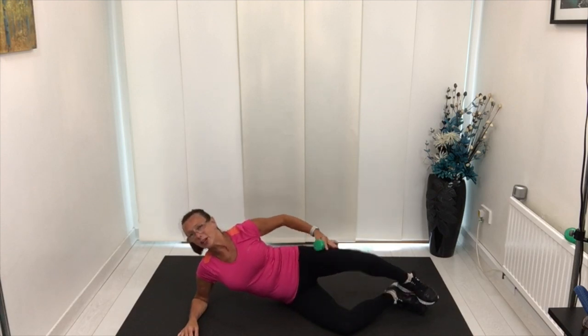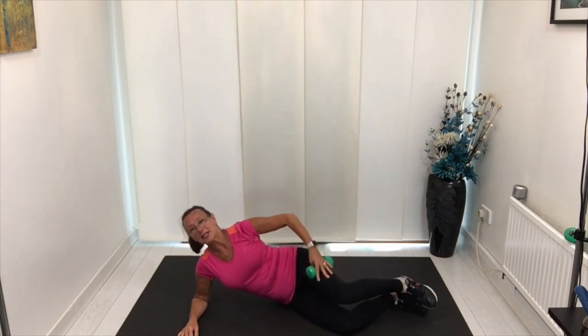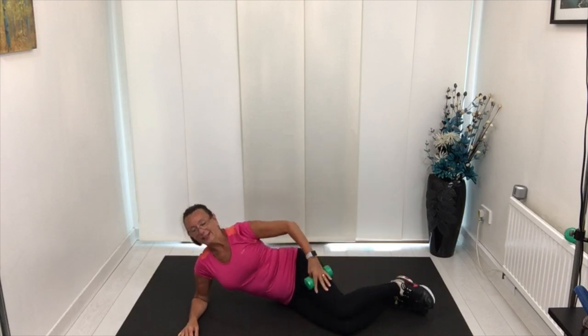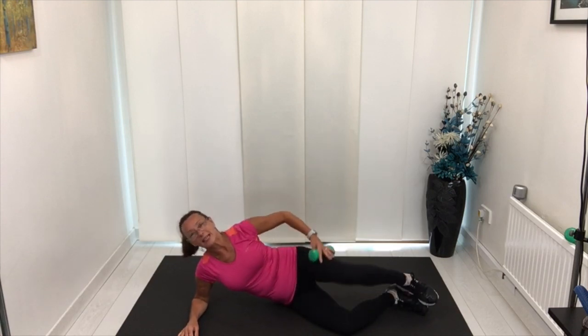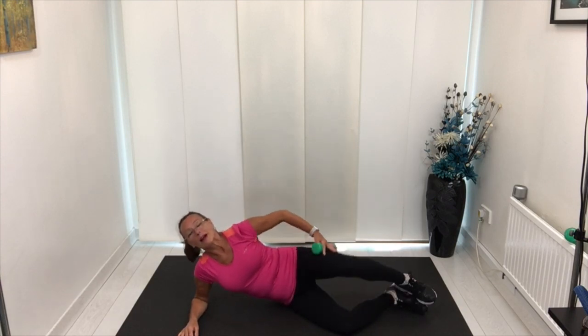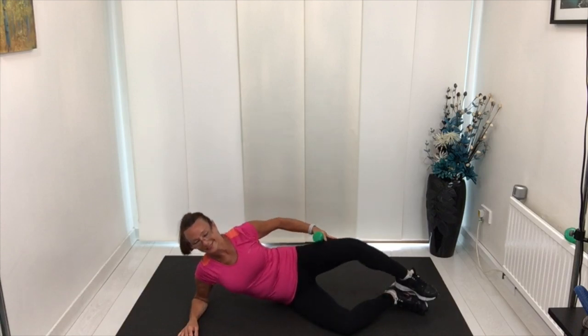You should be starting to feel this now as you get to that end range. Good. Now this is what we need to slim our legs down and tone them up. And don't forget, for this class, we're doing total body toning, all the time, every single week. I might isolate the abs now and again, like last week.